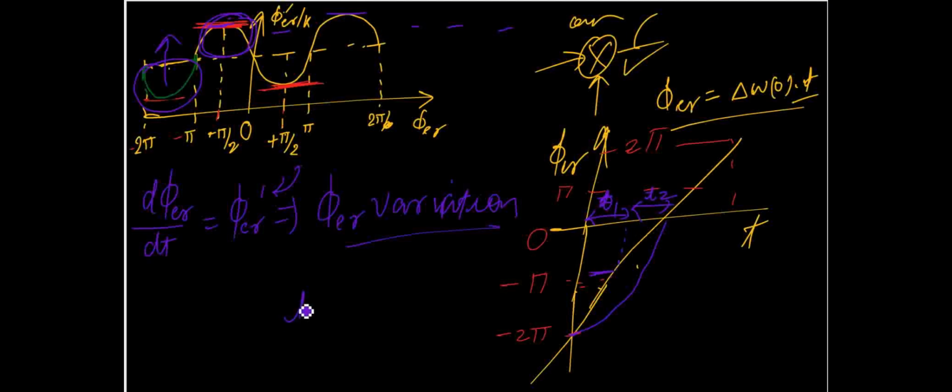So we can say that t2 is less than t1, because in this case the rate of change of phase error from minus pi to 0 is high, means it will take small time. And in this case the rate of change of phase error is low, means it will take high time. So this t1 is high and this t2 is low, small. Okay, so I hope it is clear. Now let's go to the next point.